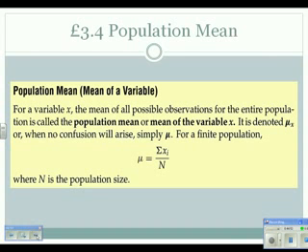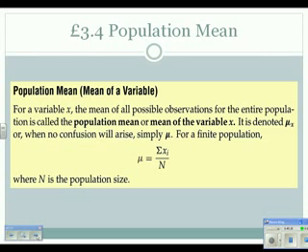Okay, and then in 3.4, we focus on doing the population mean and the population standard deviation. These are enormously like the sample mean and the sample standard deviation that we've done before. We will apply these formulas whenever we have a population. So if we're given a data set, we'll be told whether it's a sample data set or a population data set. If we're given a population, we do the population mean and population standard deviation. If we're given a sample, we'll do what we previously talked about with the sample mean and the sample standard deviation.